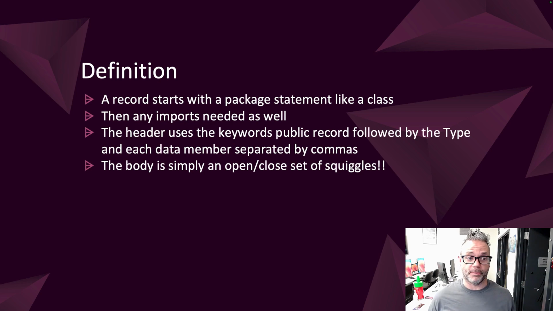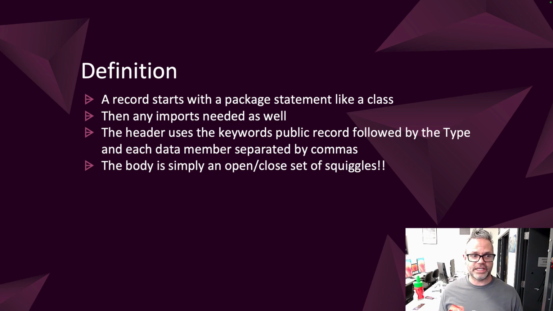So a record will start with a package statement just like a class. If you aren't using packages, you really should. It really allows you to organize your code much more effectively than simply throwing it all inside one single folder. Then you have any imports you need because again, your composition of your structure might have different pieces that are outside of the original package. No big deal, you just import it, we're good to go.